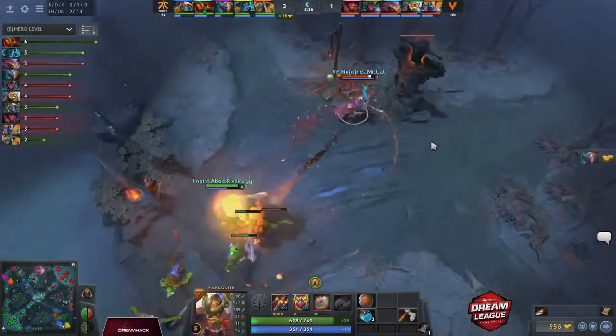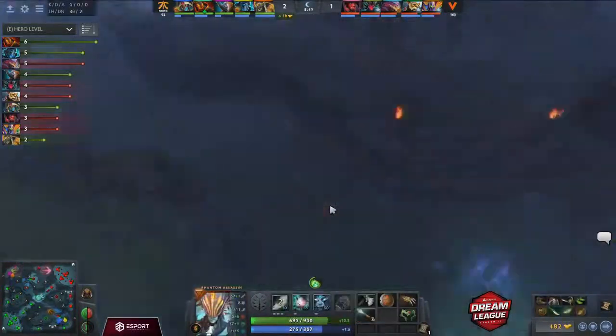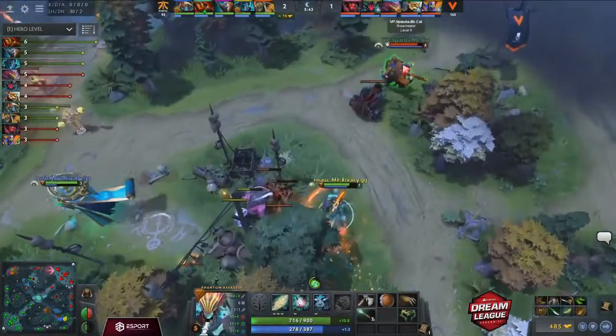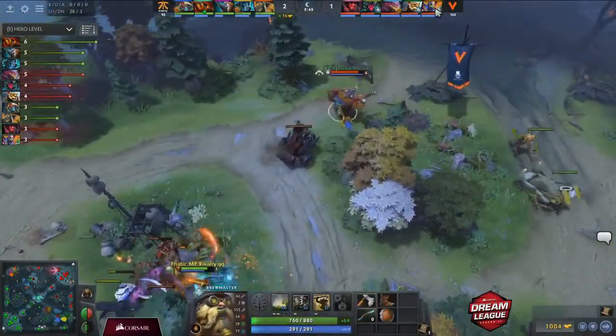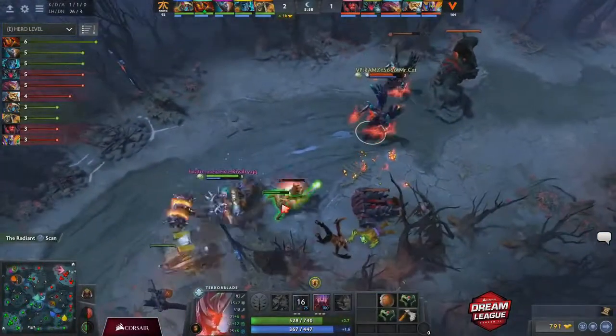I mean, even just stealing Empower is so good, honestly. Like, PA is your go-to hero once you have the Magnus, right? It's PA or Jug. But Terrorblade is just as strong. And if you steal that Empower, you give it to him, he's going to have a fun time farming too.